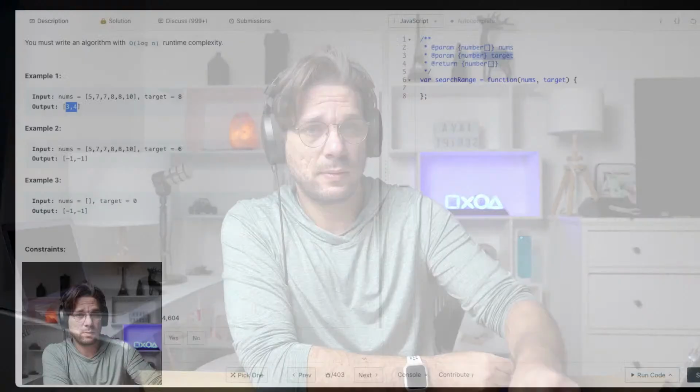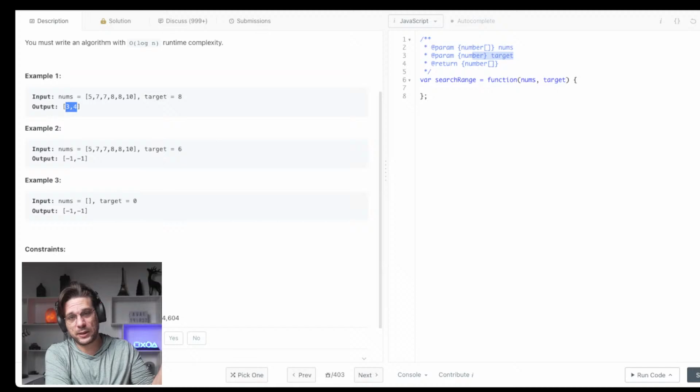We have a for loop through nums. It will be an O(n) solution, right? They want a log n. We can go for an n first. Nums different than target. Okay. Maurice says it looks like time complexity O(n). All right. So, to reduce the complexity, what can we do? I'll give you an example. To reduce the complexity, we could work with binary search, right? Split the array in two and search in two parts at the same time. Or we could work with two pointers, right? Position one is I. Let's work with two pointers.